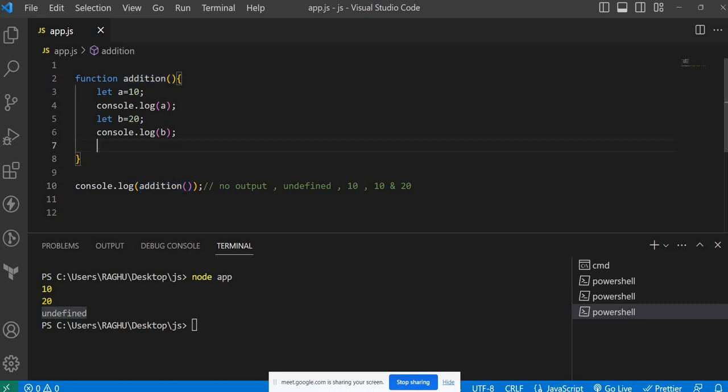Yes. If you do return something, like 100, now tell me what will be the output for this program? 10, 20, 100. Fantastic. Now understood what is a return, what is happening with return?